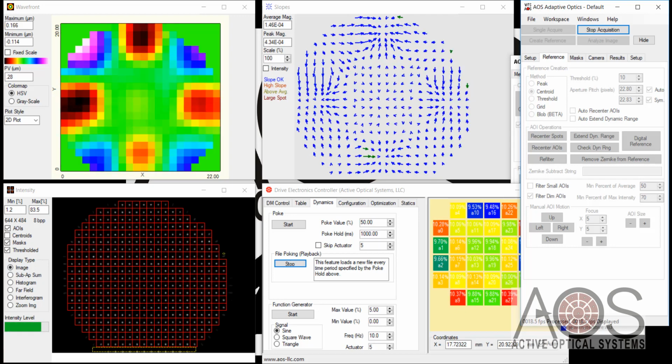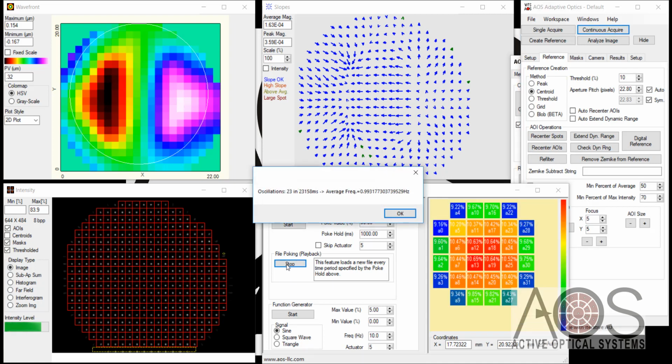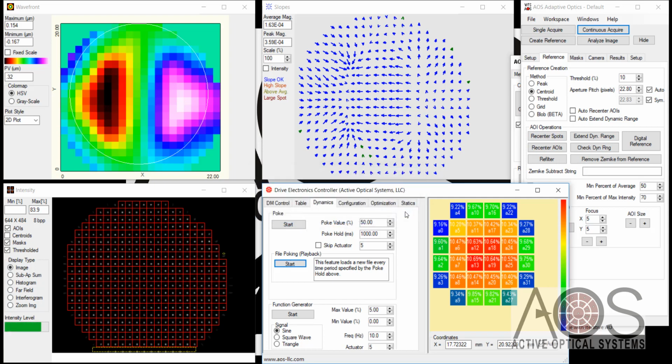So that's a little video on how to use the new AO offsets feature inside the AOS software, and you can use that to put whatever phase screen you want onto a DM and impose that, of course, onto the beam of light. And you can do this for creating Zernike terms, of course, but you can also do it for creating atmospheric phase terms and aero-optic phase terms and these kinds of things as well.